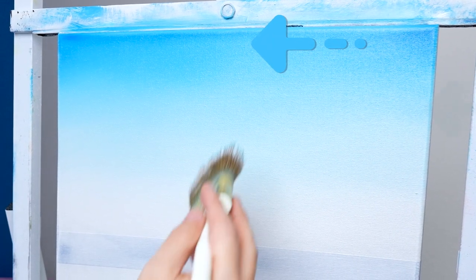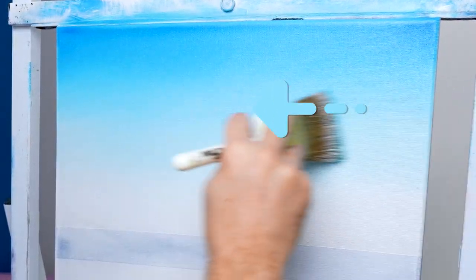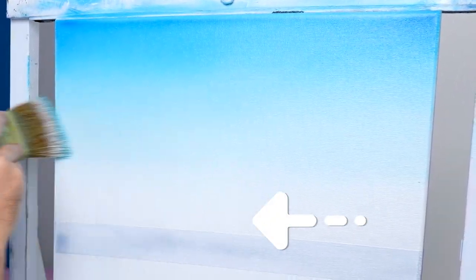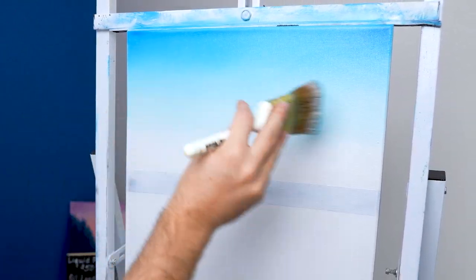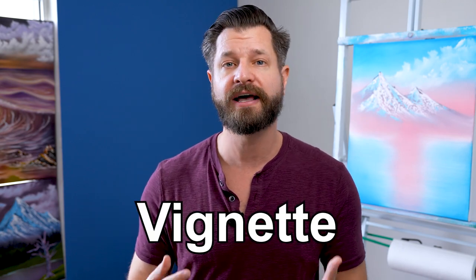You want it to go from a mild blue down to a very light blue, and then even down to white. This is going to make it look more natural, and it's going to help you when you have to build layers later on in your landscape. In just literally a few moments, you created a basic blue sky. Now you can enhance this — I like to focus the eye generally in the center or near the center of the painting, so that it gravitates focus to where I want the viewer's eye to go. To do this, we can use an easy trick called a vignette.